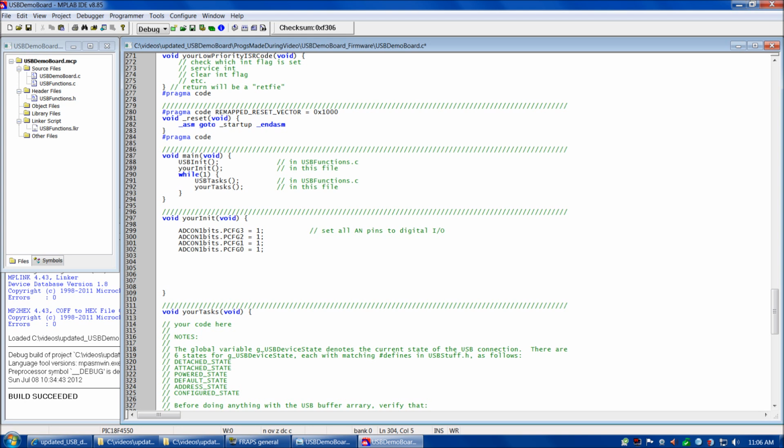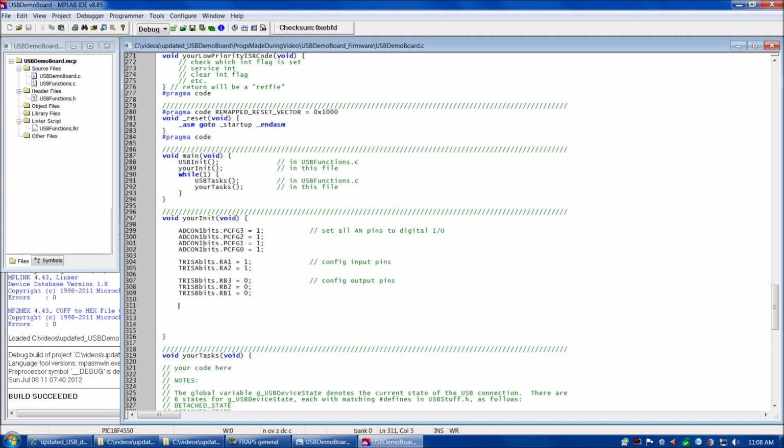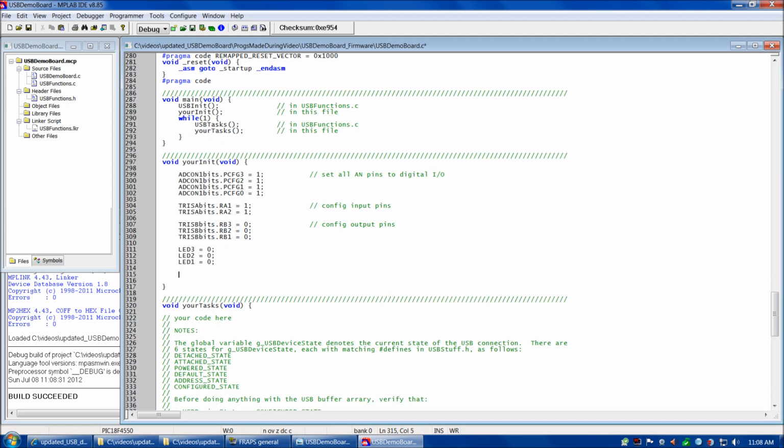So next we're going to configure our input pins with the TRIS registers. And now we're going to configure our output pins on the TRISB register. And our last remaining task in your init is going to be to initialize our 3 LEDs to 0. And now your init is complete, and we're ready to move on to your tasks.